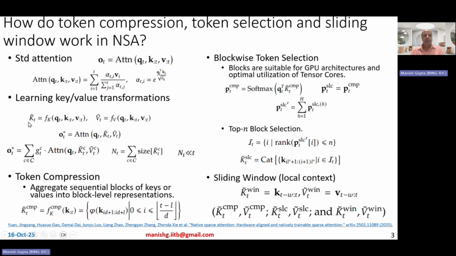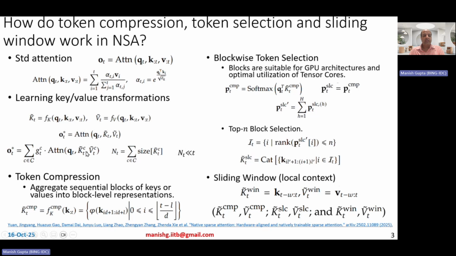Okay. Once you have those transforms, of course, what you could do is to basically just compute the attention based on these transformed representations. Now, rather than doing one transform, they actually do three transforms, and therefore, rather than computing the output just like that, you compute the output using these three strategies. In that sense, c belongs to C, where capital C is the set of these three things: token compression, token selection, and sliding window. Okay. So that's how your self-attention is computed in the transformed world, right?